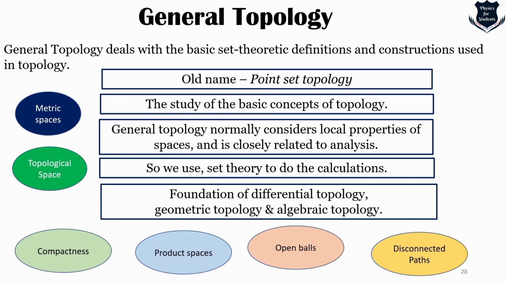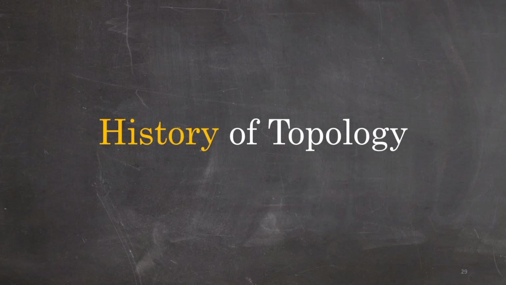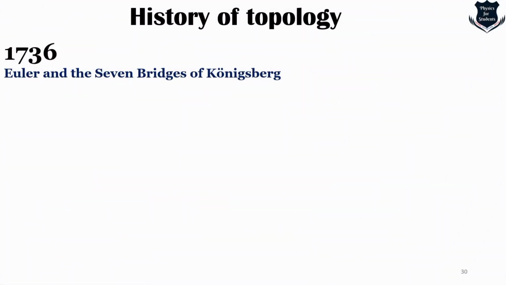So general topology, as we have found, is the basic foundation. And now that we have understood almost all the four topologies, it is time to find out who the contributors of that are. And that we would find out in the history of topology. Now, topological ideas are present in almost all areas of today's mathematics. We shall now trace the rise of topological concepts in a number of different situations.